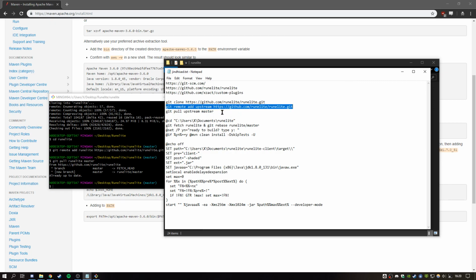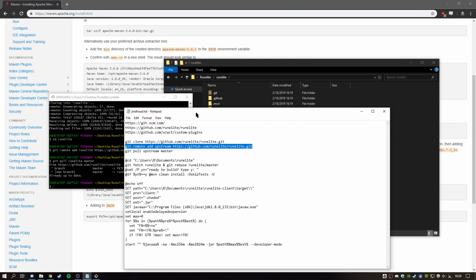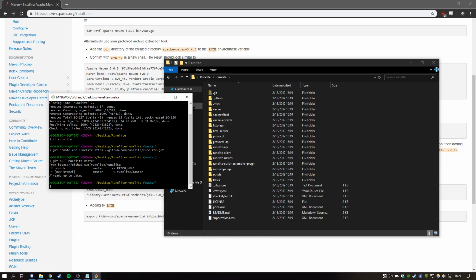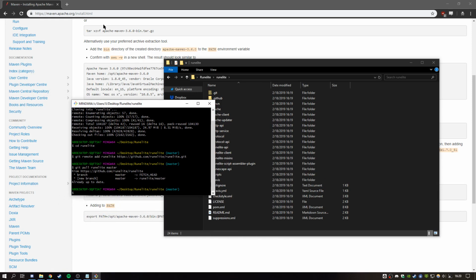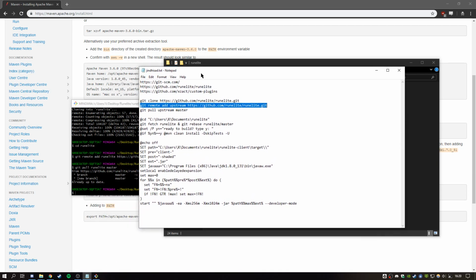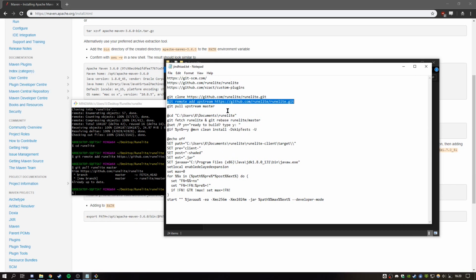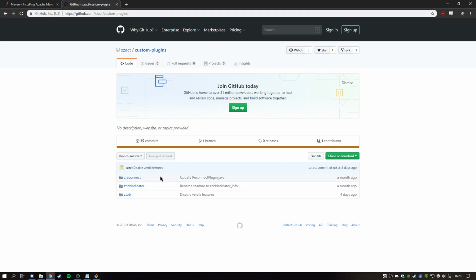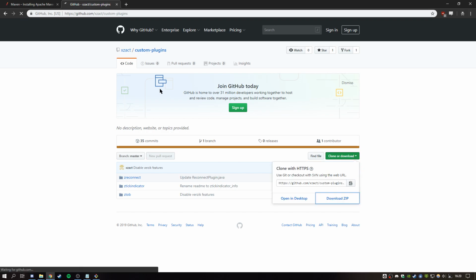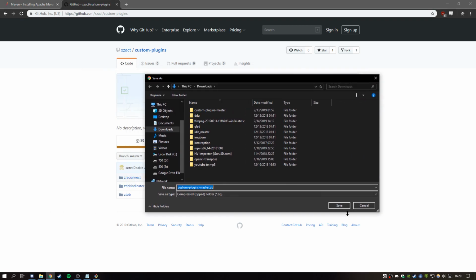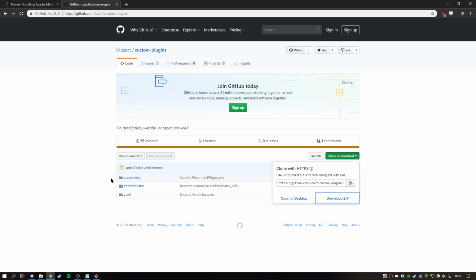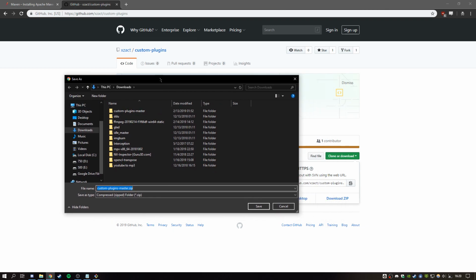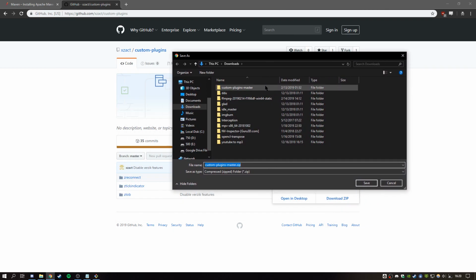Now we're just going to make a batch script to, well, no, actually let's first download the plugins, so I can build it once and show you the plugins work. Credit to this guy for making these plugins. Really great plugins. He just put the source code for just the plugin on his Git, so I can put it inside the plugins folder right away in Runelite.